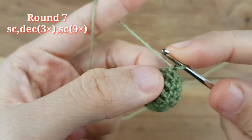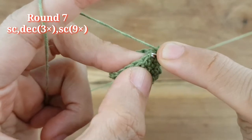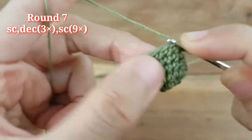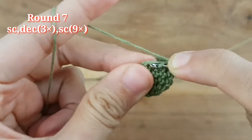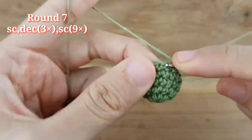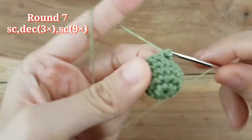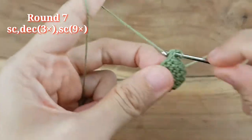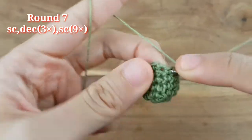Round 7. In round 7, the first stitch we make single crochet and the next stitches, decrease 3 times. 1, 2, 3. And then the next stitches, make single crochet. 1, 2, 3, 4, 5, 6, 7, 8, 9.